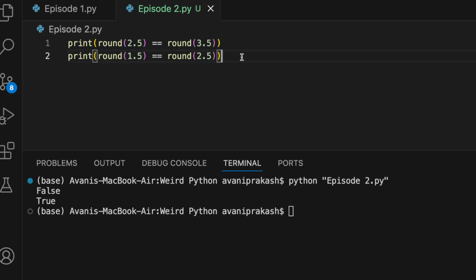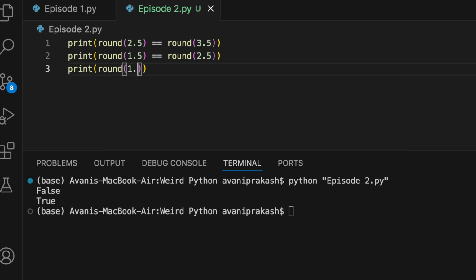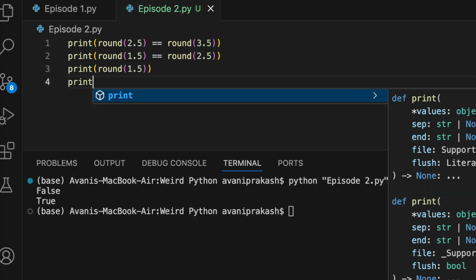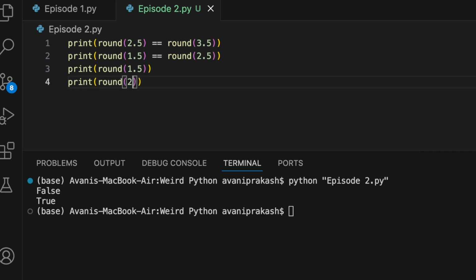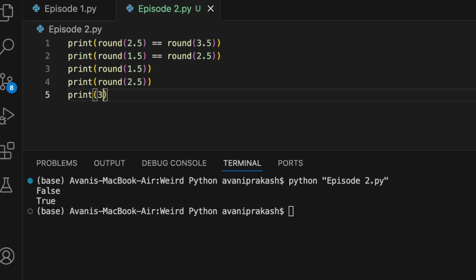Before I explain the logic behind this weird behavior of Python, let us see what is the value of round 1.5, round 2.5 and round 3.5. So let me write here quickly: print round 1.5, print round 2.5 and print round 3.5.